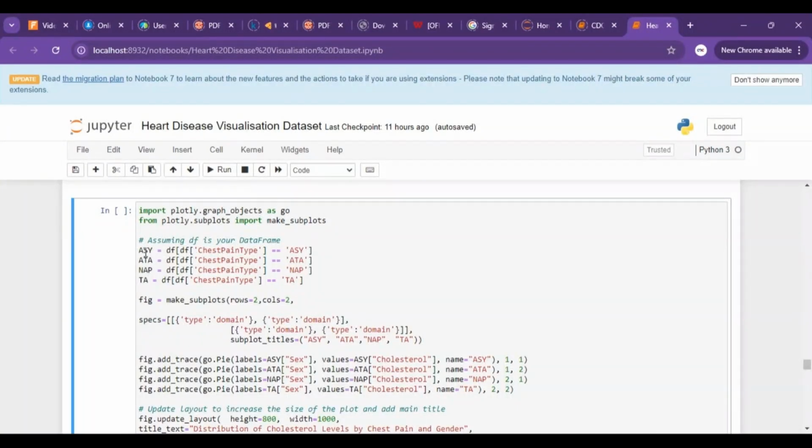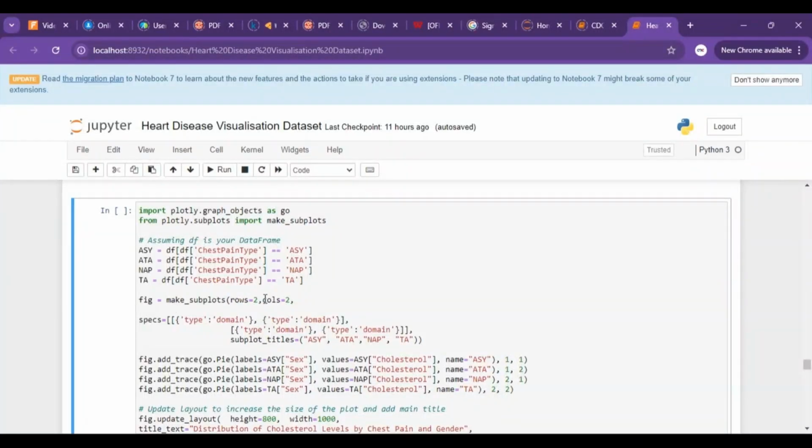Remember, the chest pain type has four types: ASY, ATA, NAP, TA. So we use the argument data frame. Now we call the one we want to see in that data frame; the chest pain type for this one should be ASY. The same thing for all of them.